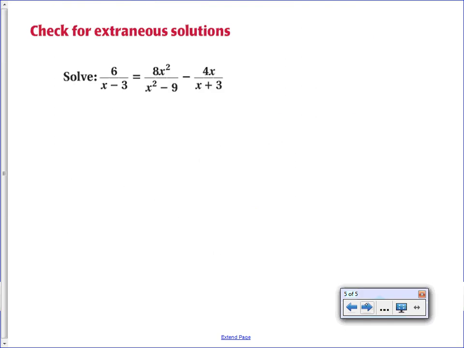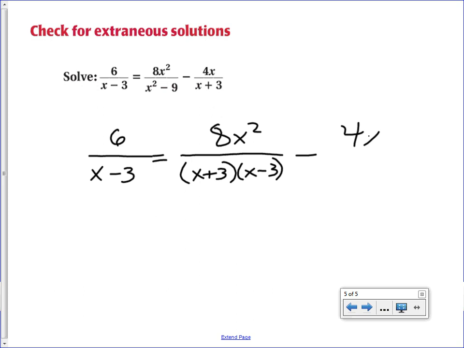If it says in the directions that you have to check for extraneous solutions, then when you get your two answers, you actually have to go back, plug them both into the original problem, and make sure that they work. So this is going to be the longest problem of all. I'm going to copy this right now so that when I'm down at the bottom later, I can paste it. And I can use the original problem to check our answers. Let's start by writing a little quicker. And while I do this, I'm going to factor this denominator, x squared minus 9, into x plus 3, x minus 3. And now I can see that I have x minus 3, x plus 3 as my common denominator. So that's what I'm going to put out in front to distribute through this whole equation. x minus 3, x plus 3.